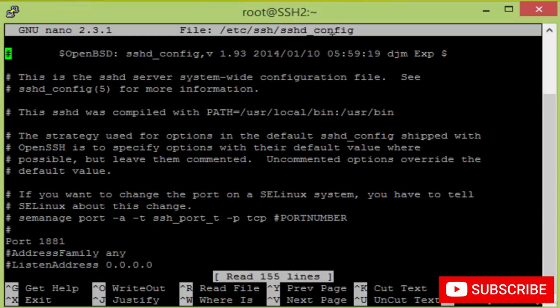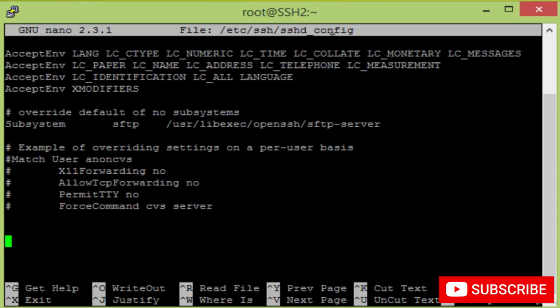Now we have opened the SSH configuration file. So let's go to the end of the file. Now we are at the end of the configuration file. So let's write a comment. To write a comment inside a configuration file, you will type the hashtag, then you will write your comment. My comment will be allow access to user secret weapon. You may not write this comment, but I prefer to write it to remind you what you are doing here. Now I will go to a new line.